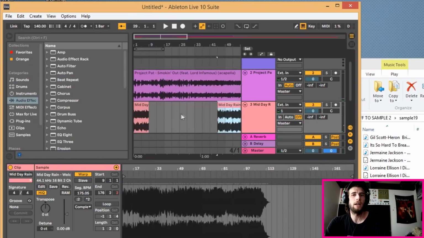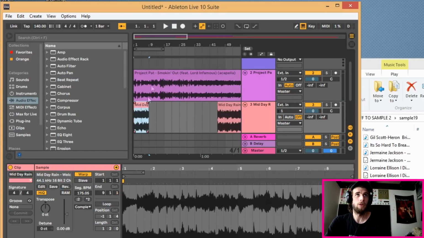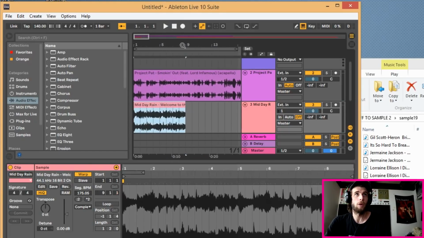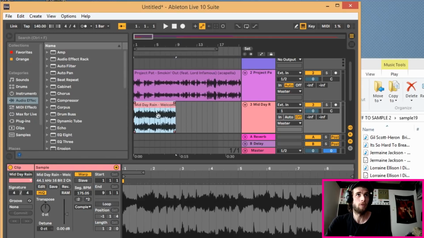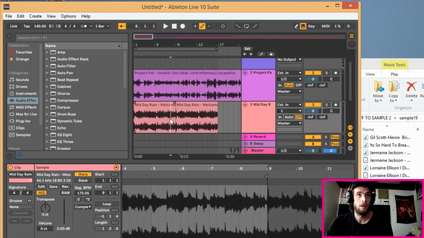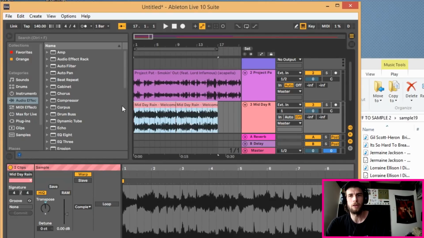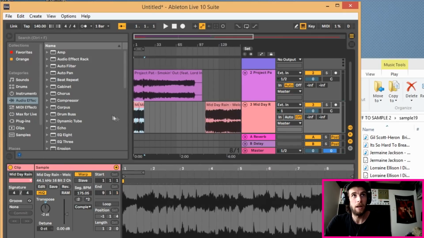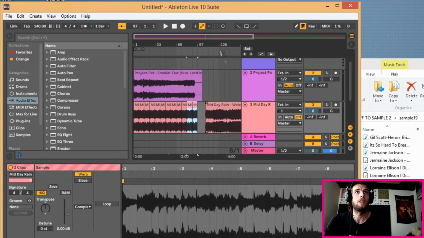Alright, so I got an idea of how I'm going to flip this sample. I'm going to use the first 4 bars here. It says 8, but it's double time, so it's 4 bars. I'm going to duplicate them, and then pitch it down 2 semitones. That way we create a little bit more dynamic within the sample. Just going to duplicate the sample we have here all the way to the end of the song.